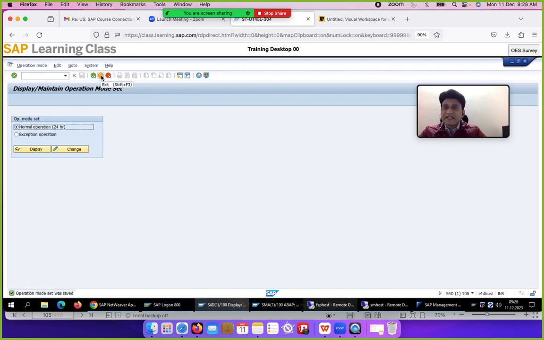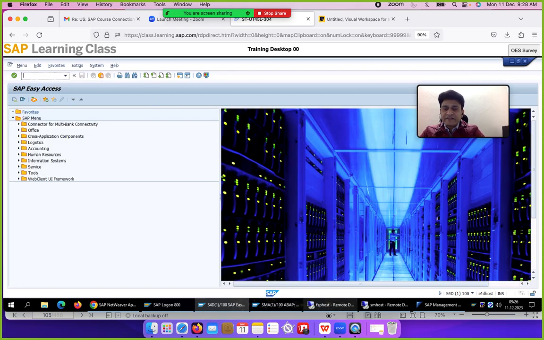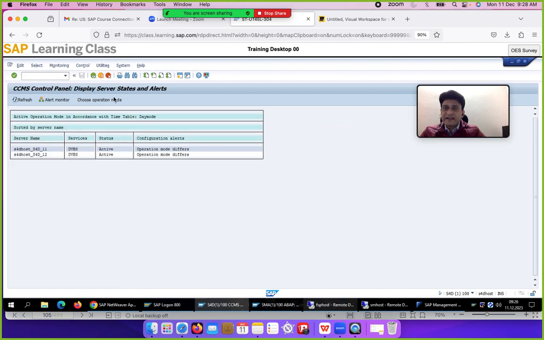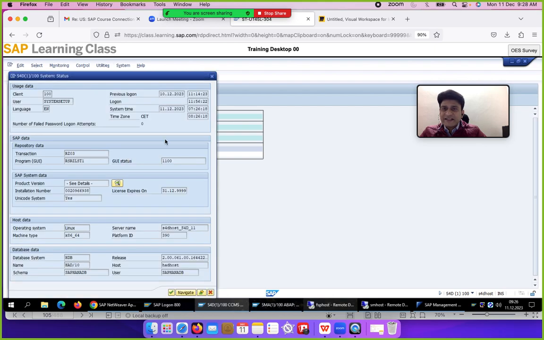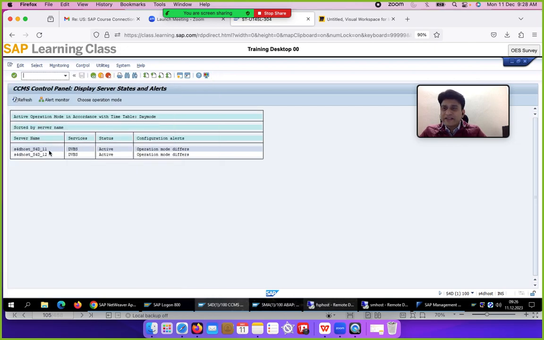Then using the transaction code RZ03 we can understand what our current mode is. So you are able to see what our current mode is. It is showing the day mode. Why is it day mode? Because as per the system time, the time is 7:26, and we have made the day mode from 7:26. Now around 5 p.m. the work processes will be changed.